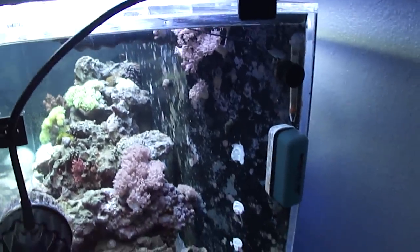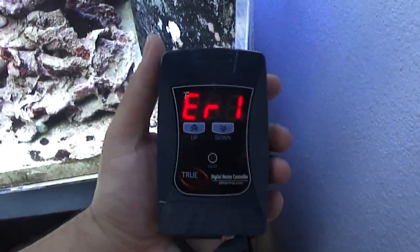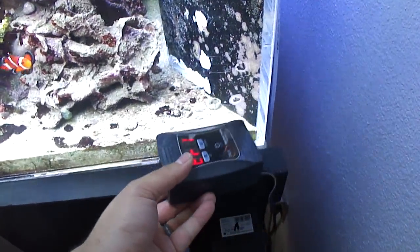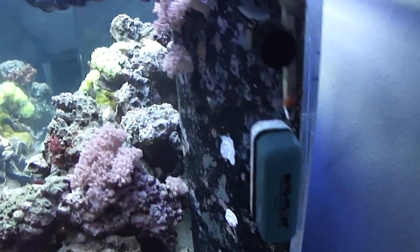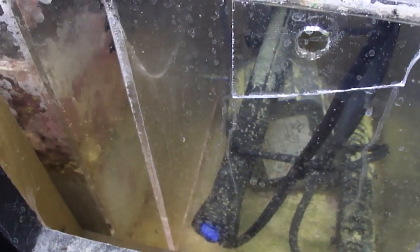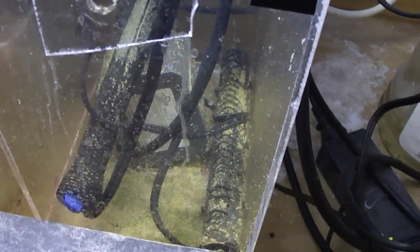It needs to change. TrueTemp is using bad probes, so I would highly advise against TrueTemp. I guess the product overall, because they ship with these probes. Right now what I'm using is a regular generic probe, but a heater, which is right there, which I don't trust. So I have a cheap product on this system, and I need to change it out. There's the old system, the titanium, whatever it is that they advertise. That heater element works great, but I'm resorting to this guy because the probe failed.